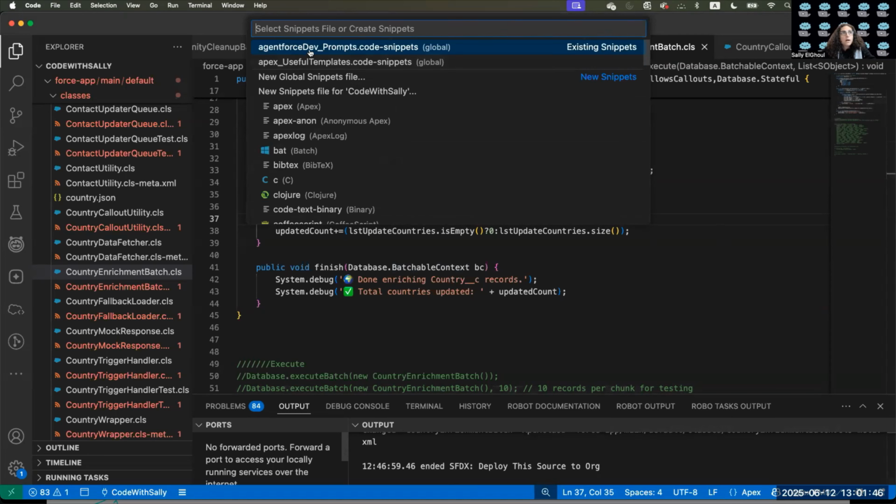I have a file already that I created for you, but you can create a global one if you want it available for the different projects and workspaces you have in Visual Studio Code. Or if you want it specific to one project, you create a snippet file for the project you have open. For me, I created a global one.